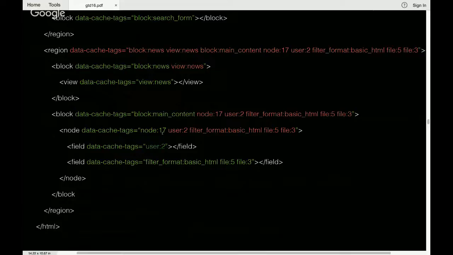And that's how the cache tag for your node would become something like this: node 17, user 2, filter format, file, and so on. That's how it takes care of maintaining your cache dependencies and invalidating the cache correctly.